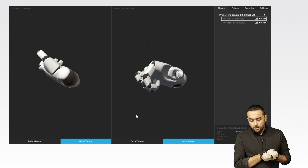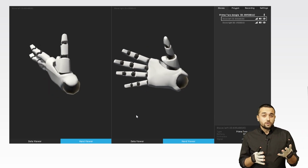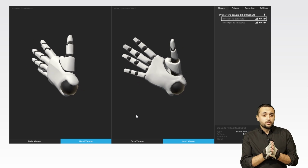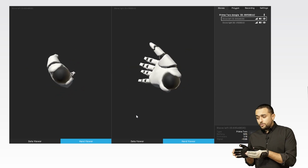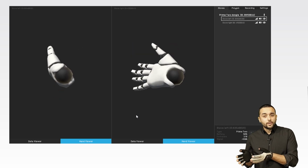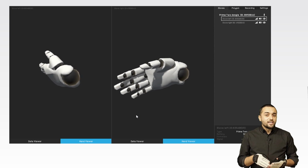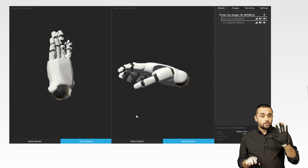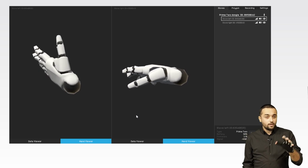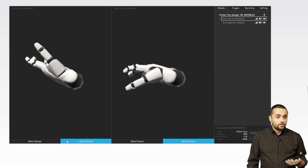So this is the first feature of Manus Core, that you can see what your gloves are doing and troubleshoot the data if something is wrong. For example, if you implemented our finger data into your own project and something is going wrong, you don't like the finger tracking or something, you can open the dashboard and compare if the problem is with the data. If the problem is with the data, then you would also see the same issues inside of our data viewer or our hand viewer.